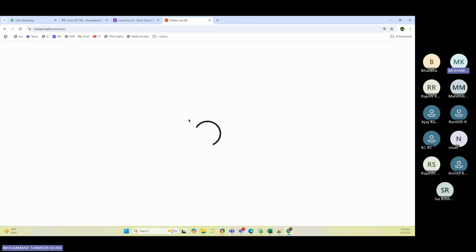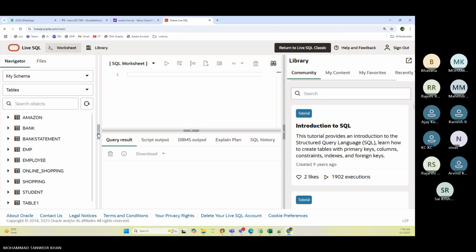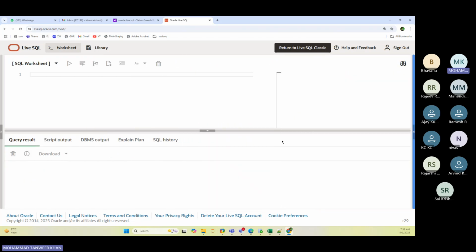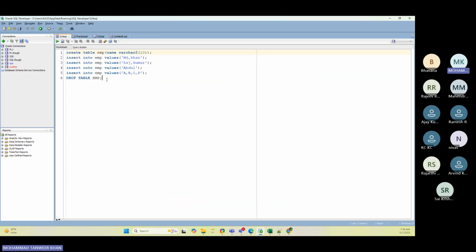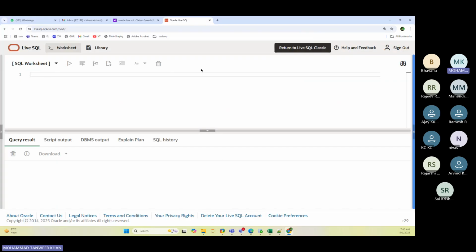My recommendation, because we are just starting, is this. If you get involved in downloading Oracle now, maybe it is a bit complicated and you will get confused. That is why I strongly recommend for the first week, go with this option, Oracle Live SQL. Write your code here, whatever you want, and it will be executed. But if you want to download Oracle SQL Developer, it's your wish, you can download it. I'm not stopping anyone from downloading it. But because we have seen in previous batches that students struggle to download, we recommend you practice here only, on Oracle Live SQL.